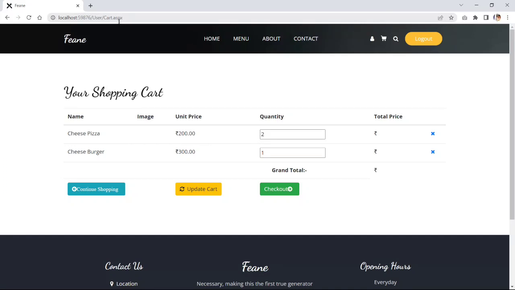Okay, we didn't get the total price. We are going to do that in the ItemDataBound event. At that time the total price and grand total will be displayed here, and for quantity we are not able to get the CSS applied to it.